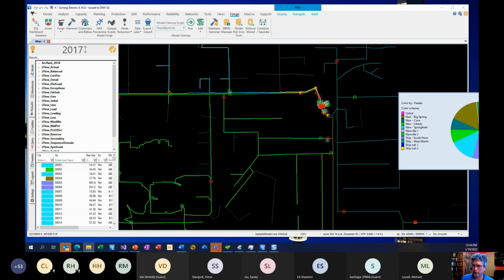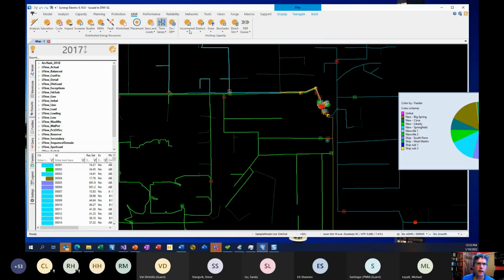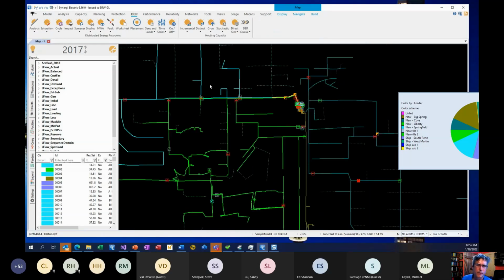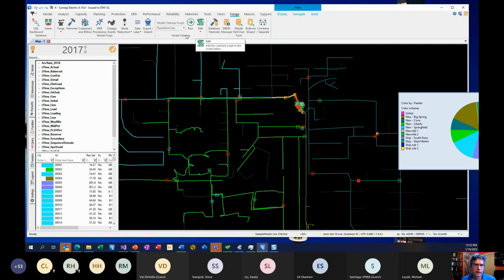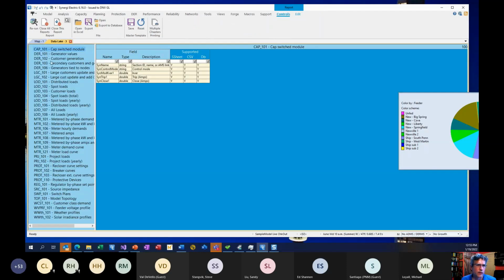Let's go through a case here that we talked about a little bit. This on the DER tab, this DERQ. I think I just talked about it, but anyway, let's run through a case using this thing, because it does use one of the data beds in the data lake. And the data lake schemas or data beds, you can see on the data lake under this little down arrow, the schema is right here. And so these are all of the data beds we support.